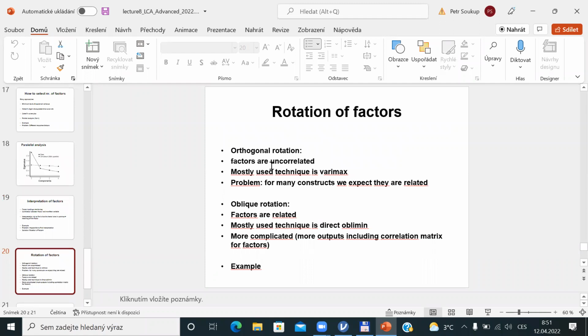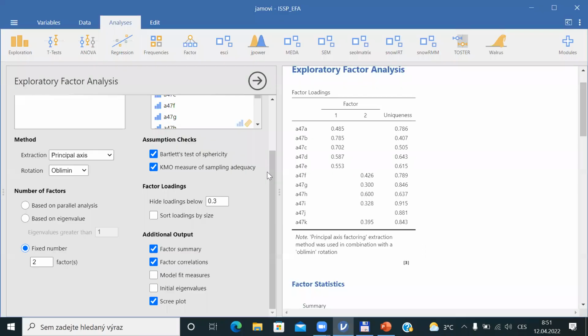Only to see how it works, we will apply orthogonal rotation. So I would ask for varimax rotation once again. That's one of the most common. If I apply varimax rotation, I expect that the results are not very different from the previous one.